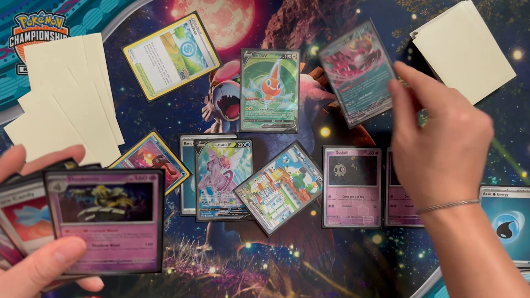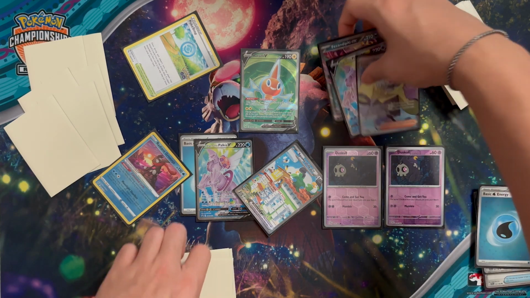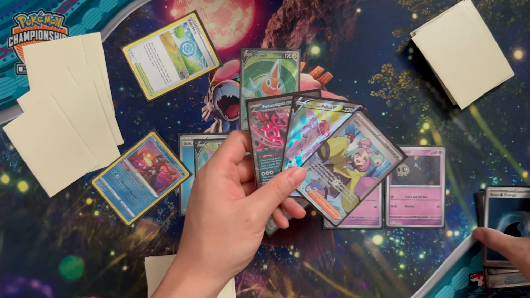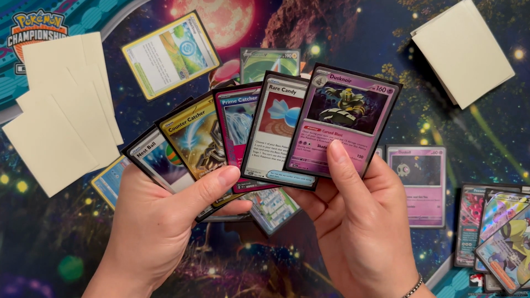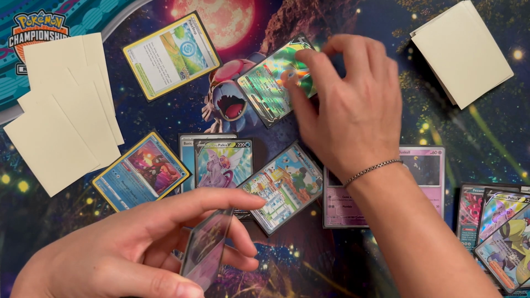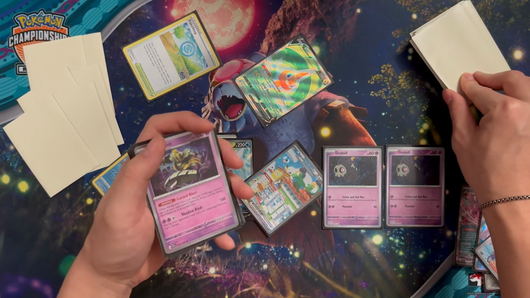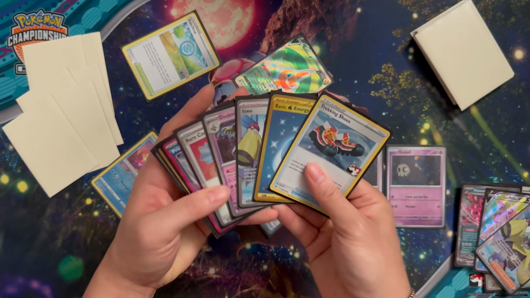See what items we can get. So 1, 2, 3. That is not good at all, but it's okay because we run 4 Nice Stretchers, so we'll get these guys back later. And yeah, unfortunately, that is all we can do. We can activate Rotom's ability, which lets you draw 3 cards and it ends your turn. So let's see what our 3 cards are. 2, 3. That is not bad at all.